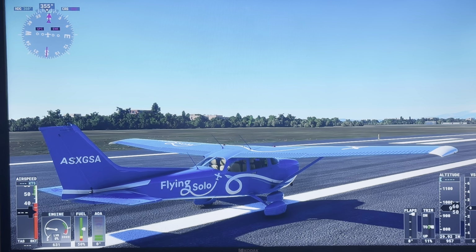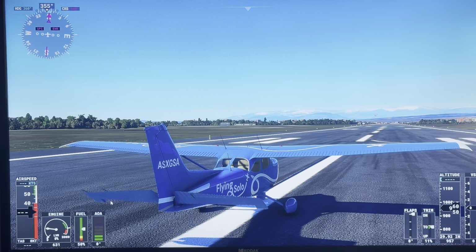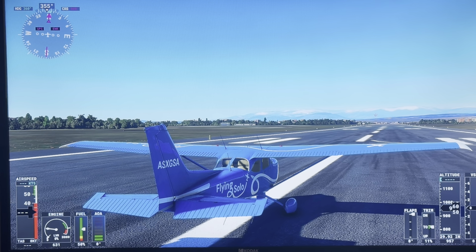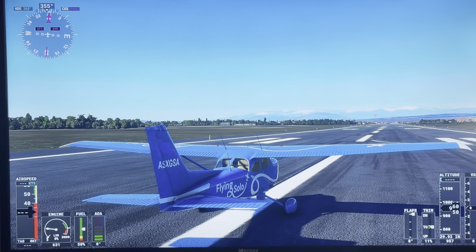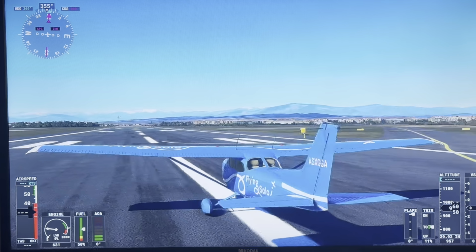As you can see, this part is the rudder of the aircraft, and behind the horizontal stabilizer is the elevator of the aircraft. I will move the elevator now. This is up deflection, this is down deflection. That is the elevator, and this is the rudder. You control the rudder with your feet, right rudder and left rudder, and the elevator using the yoke or the stick of the aircraft.